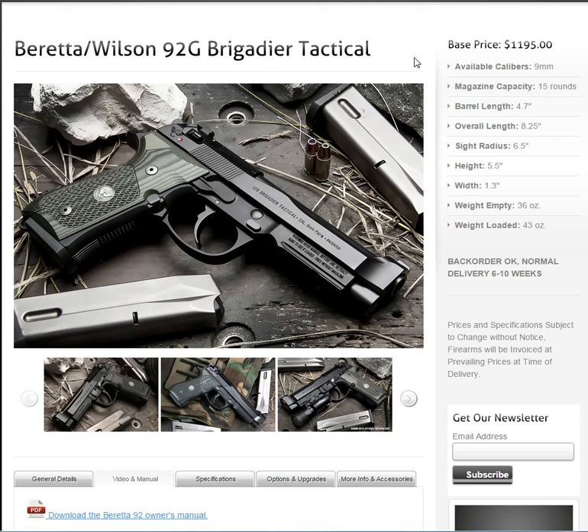So when you say you have a Wilson Combat — no, you don't. You have a Beretta that had some enhancements done by Wilson, to Wilson's liking. They're not going to redesign it because they don't even have the dies for the Beretta — it would cost millions of dollars. Their business is selling Wilson Combat guns. VZ Grips makes their grips. They put the logos, they put their sights on it. But a lot of the parts are from Beretta; very few are really from Wilson. Most of the parts are manufactured for this Brigadier Tactical, sent to Wilson, and Wilson assembles the gun, cleans it up, maybe checkering it, does a little bit of work here and there, and then ships it out.